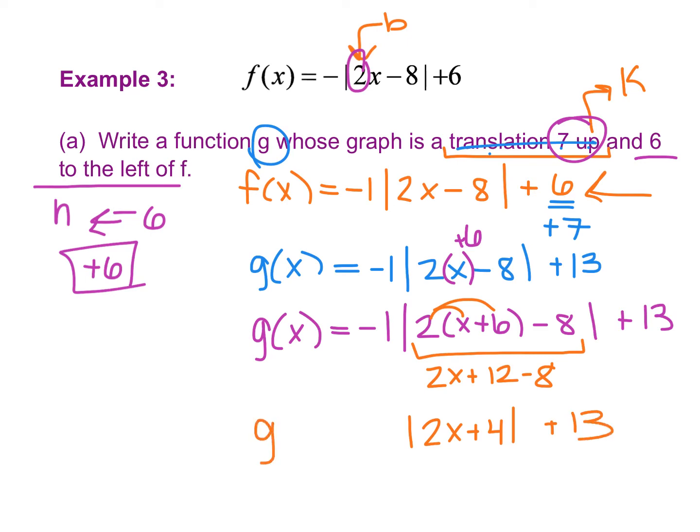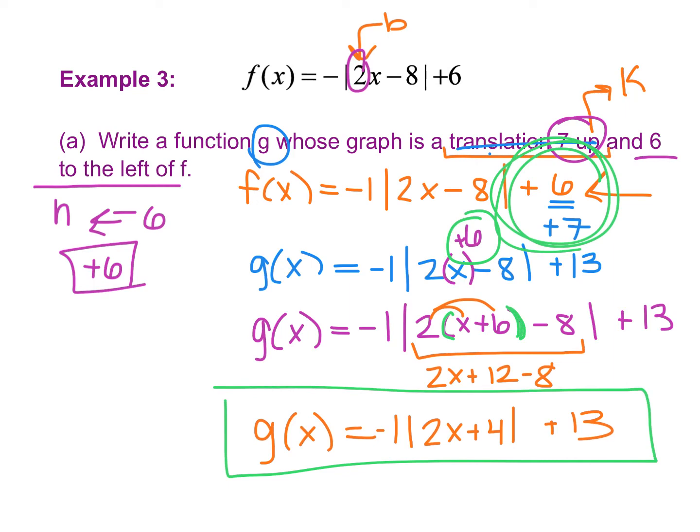So we can see that when we apply a vertical translation, this is really easy. All we have to do is apply that change over here. But when we apply a horizontal translation, we need to add it to x all the way on the inside here. We need to add, in this case, 6 to x on the inside, distribute the 2 in front of the x, and then combine any like terms that we see. So if you are still struggling with this, that is okay. We will practice in class, but this is the general idea behind it.